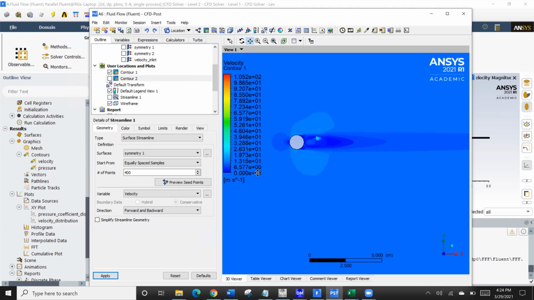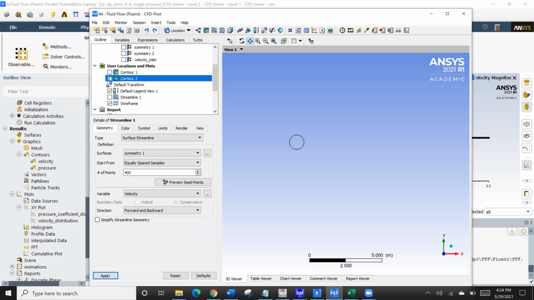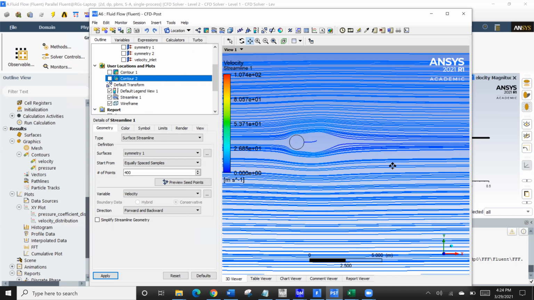Nothing really going on in our graph here. Let's pull up our pressure contour. Again, nothing really happening in the area around our cylinder. And then we can check out our streamline, and here we can see that our wake represents that of a typical turbulent flow.